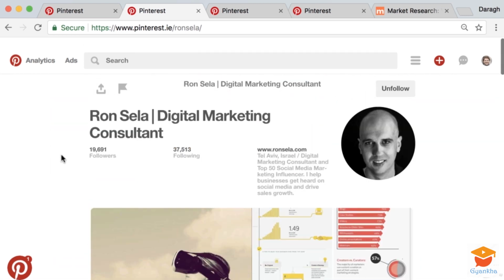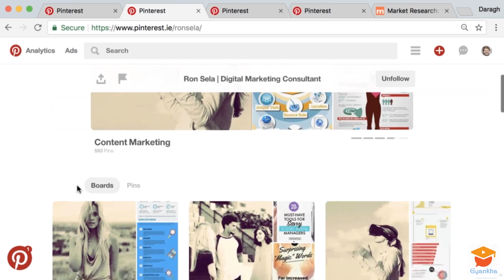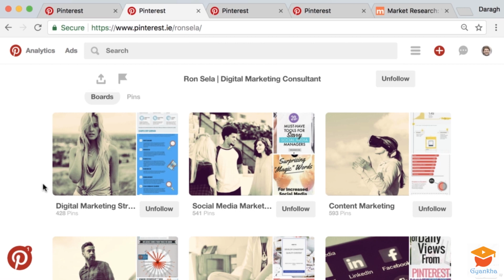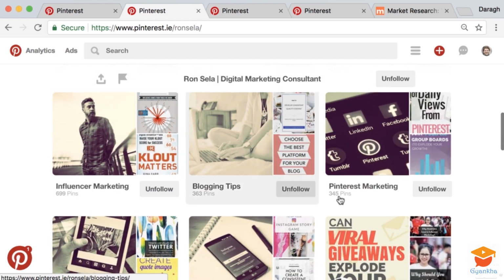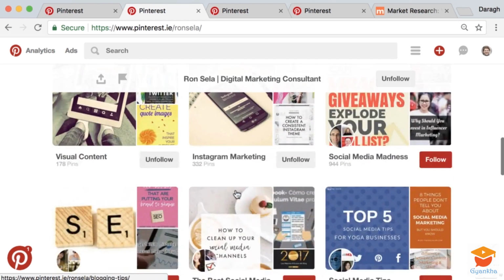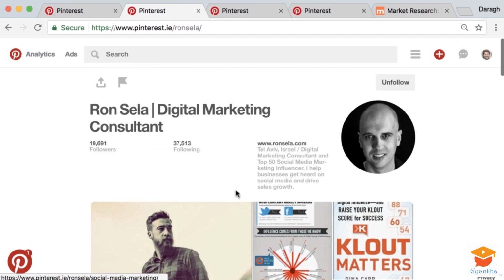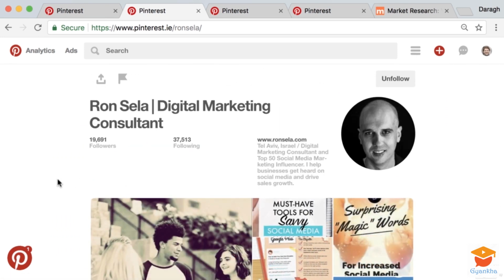So you can see that the main topic is digital marketing, but obviously there's a lot of more specific topics within that, like digital marketing strategies, social media marketing, content marketing, influencer marketing, Pinterest marketing, blogging tips, etc. So really these boards help to organize content for those subtopics.